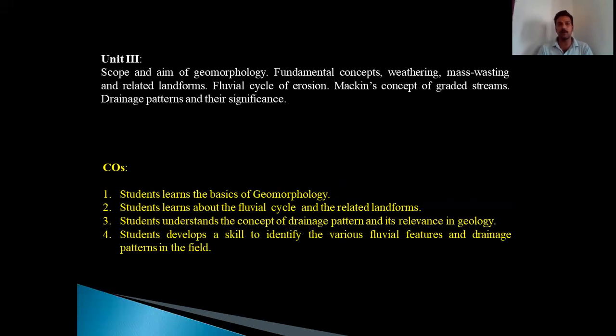Unit 3 is about geomorphology. The first topic will be the scope and aim of geomorphology. Then we'll see the fundamental concepts of geomorphology, then weathering, mass wasting, and related landforms. Then we'll go for the fluvial cycle of erosion, where we'll see the life cycle of the river. Then Mackin's concept of graded streams will be discussed. And finally, drainage patterns and their significance will be studied.